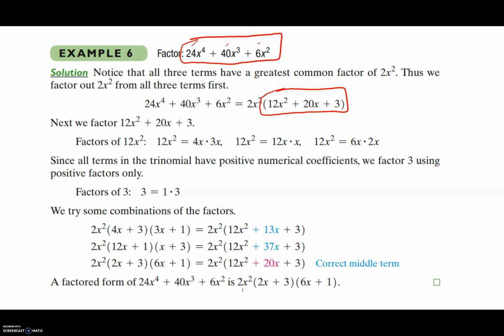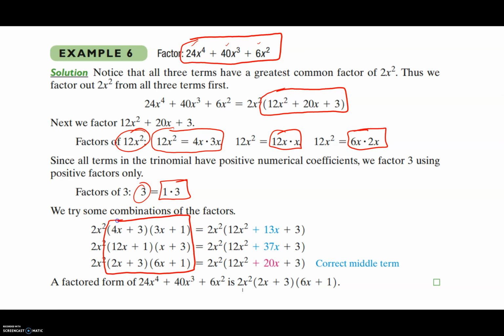Once you factor that out, for each one, you're going to have to come up with the factors. You can see that's what they did here. They came up with the factors. There are several different options for that. And then they came up with the factors for 3, and these are your 2 factors. And you can see you're always going to bring along what you factored out. But here's the pattern of how to set it up to look at the middle term to make sure you get the correct middle term. So please take a minute and look at that.